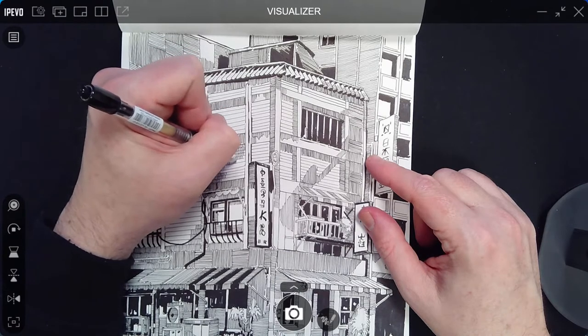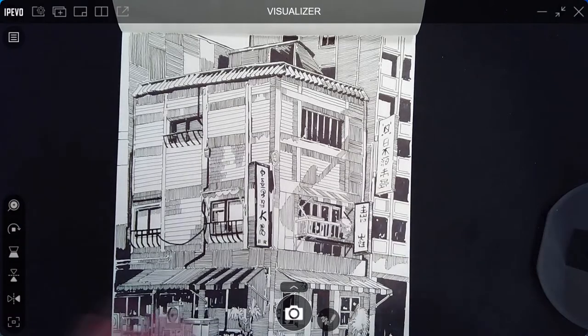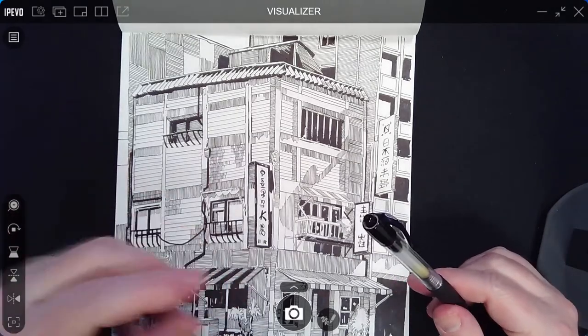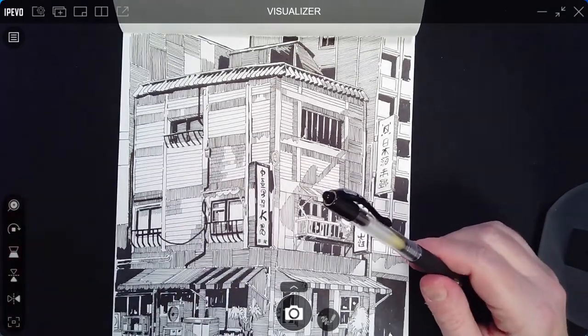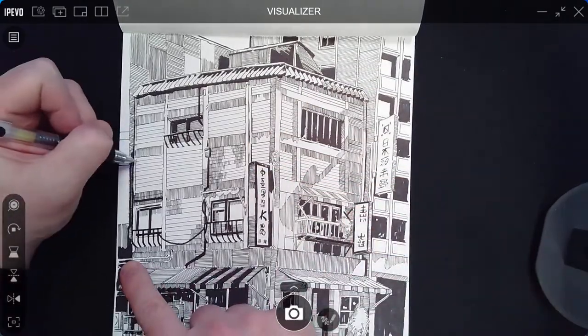But your brain just wants to stop drawing lines on. Just give up. So the way I combat that, let's get sore hand. The way I combat that is by just jumping around the image, right? Just picking and choosing my little areas.